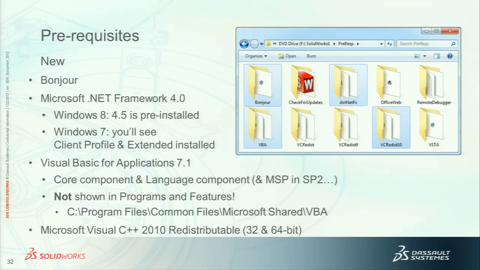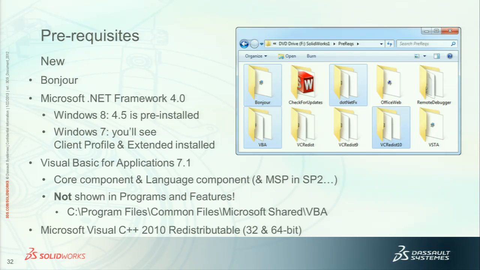And another big one is Visual Basic for Applications 7.1. Prior to 2013, when we still supported XP, the VB stuff that we do, so equations, anytime you enter an equation, it's solving those equations in VB. So in XP, it did that with some DLLs that are already on the machine. When we dropped support for XP, that allowed us to take full advantage of Windows' 64-bit VB stuff that we were lagging behind because of our support for XP.